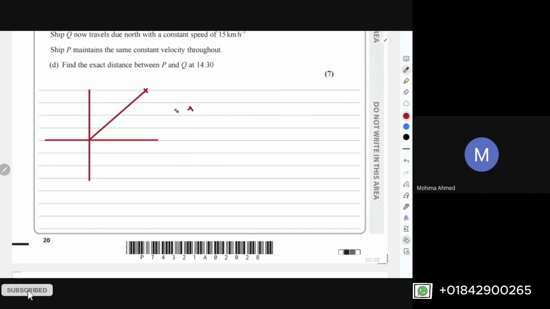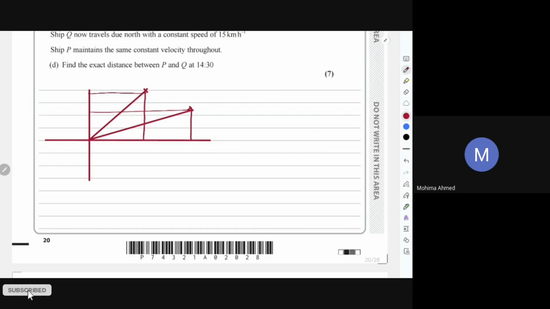I'm randomly plotting these places, by the way. It doesn't have to be entirely accurate. These are entirely random. I'm considering this is like 20, this is 34, this is 15, this is 36, right? This is how I'm drawing them. It's not necessary to draw all these things. We have the position vector from the origin to the first position, which was 15i plus 36j, and then your second position vector is 20i plus 34j.